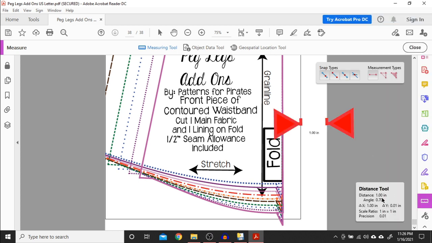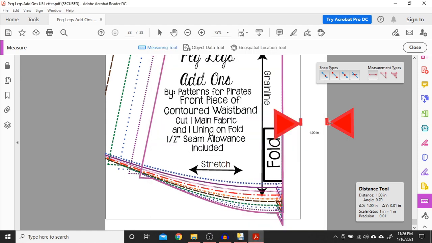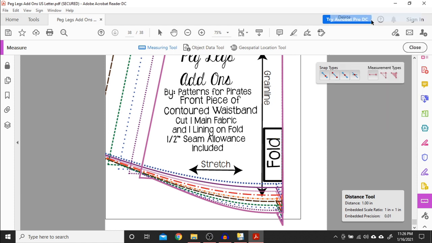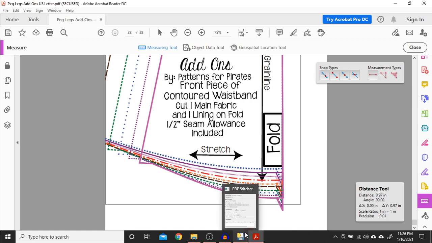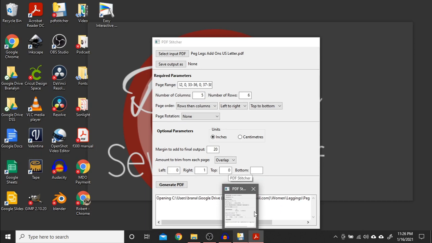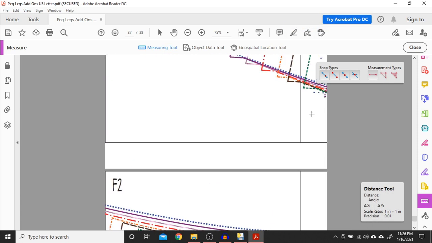So let's do 1 inch on the right. All right. And I'm going to right click and delete that. Then I'm going to measure at the bottom. All the way to the bottom. Oh, you know, I'm going to right click and cancel. I'm going to go up and do it on one that's a little bit easier to get to the bottom. Come on, cooperate with me. Go straight down.